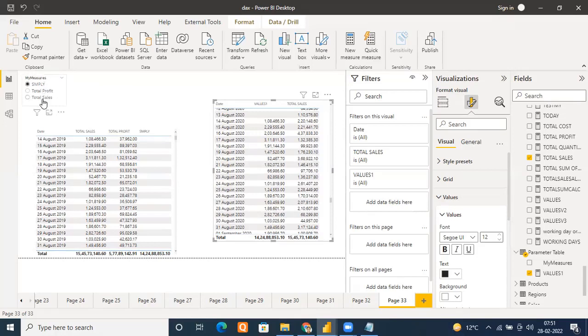You can select your dates here. You can select any names here, whatever you want. So suppose you created a result analysis of someone. He says, okay, I want to see the result of only this particular student. You can select that particular student, so only his result will be visible. So all these things we can do with the help of this parameter table. I hope it makes sense now, everyone.